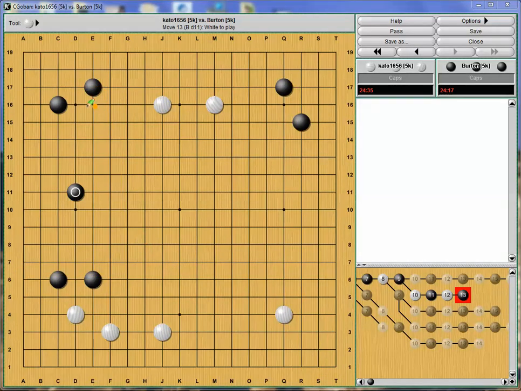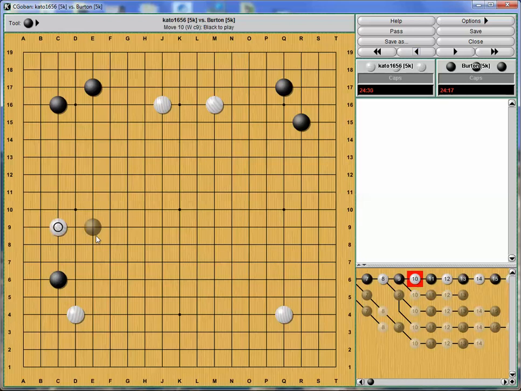Let's delete that. All right. That's not what happened. But that is what black is hoping for. White does not want to let that happen. White does not want to let black get a nice big block of territory here, so white jumps in and invades. This is called a pincer, because we're pincering this black stone. We're trying to prevent this black stone from getting a base.